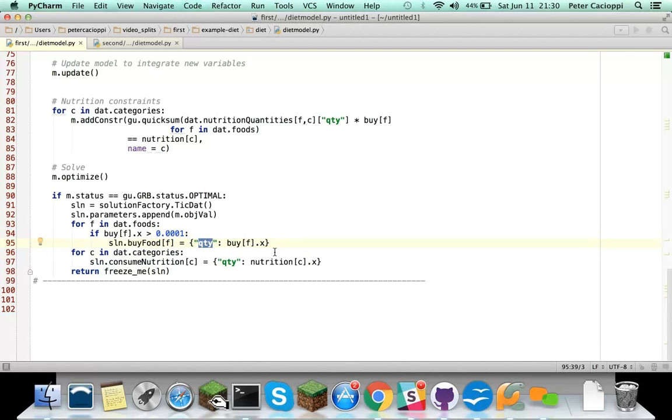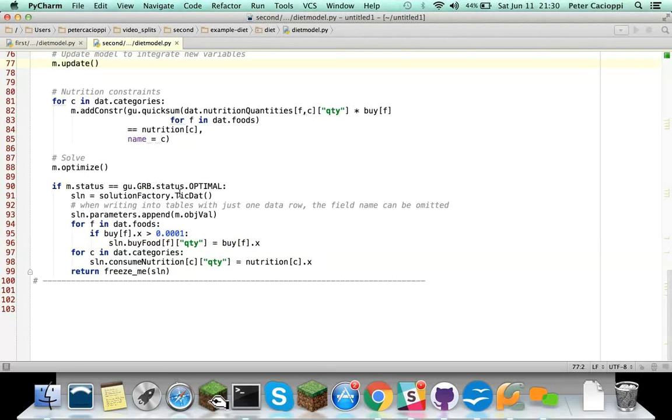This is the most consistent way to write data to a TICDAT table. But I've tried to make your life easier by doing some overrides. One override that I've given is that you can add a row and set the value in that row all in one statement like this.